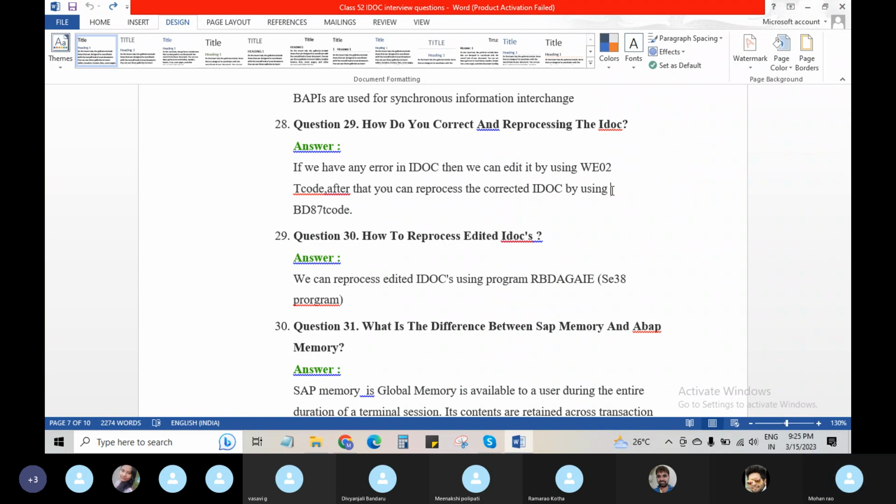Okay. Here what I did not understand is, what is the different IDOC? Different IDOC numbers. For example, it's the same error, right? Whenever it is the same error, same IDOC, reprocess is in BD87. If you rectify that mistake in WE02, and if you want to do some other IDOC number, you need to reprocess at that time, we need to do WE19. Okay, yeah, I got it. Thank you.